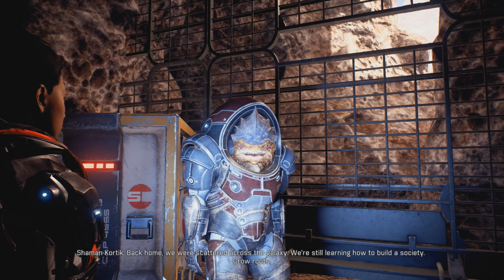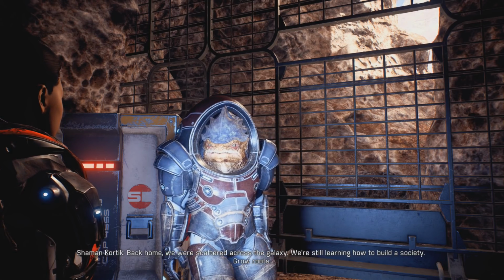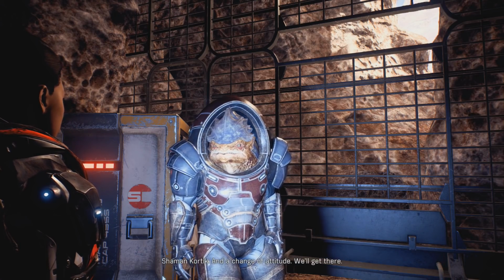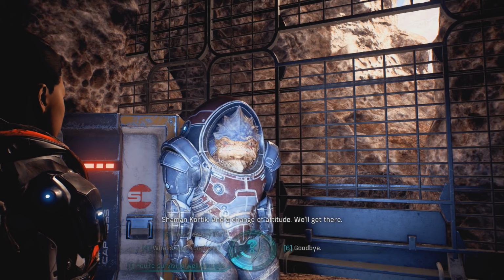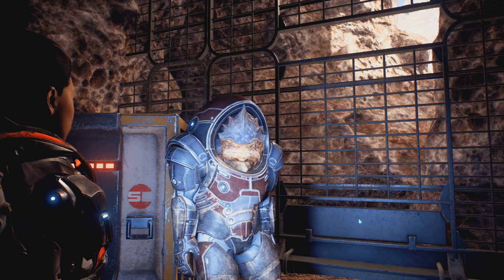Back home, we were scattered across the galaxy. We're still learning how to build a society, grow roots. That kind of thing takes time. And a change of attitude. We'll get there. Alright, well, nice chatting with you. I should get going. Right.